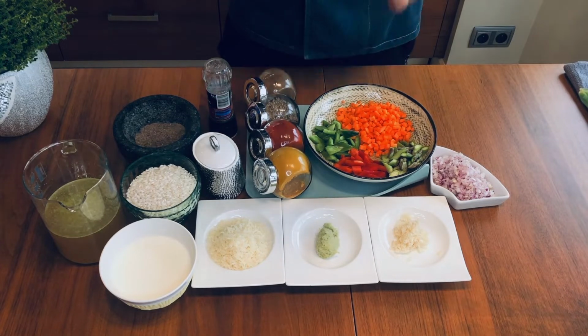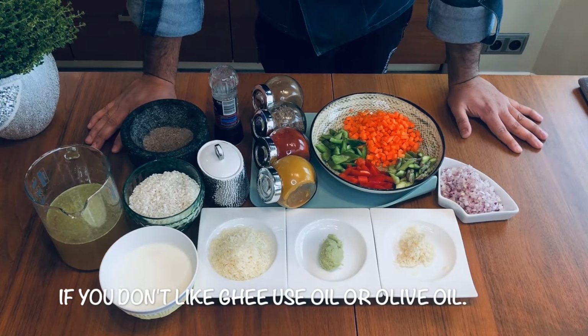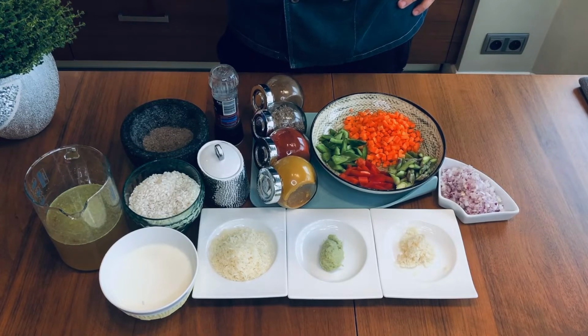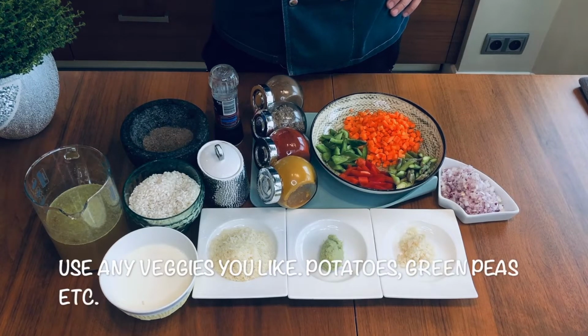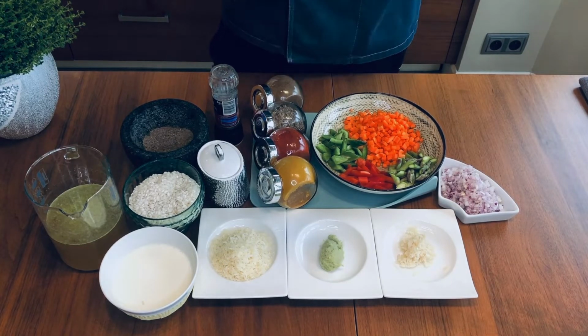So let's start cooking. Well, basically to make khichdi we use basmati rice, and it goes together with the lentil, dal we call in India. But I'm going to use here this arborio rice, which is specifically used for risotto, and this will be my twist. Indian way khichdi, it will be an Italian fusion. So stay with me, I'm going to show you the recipe step by step, and enough talking, let's cook.